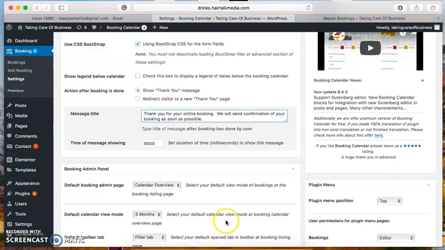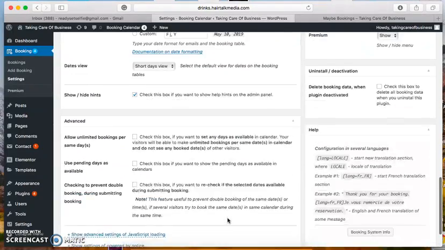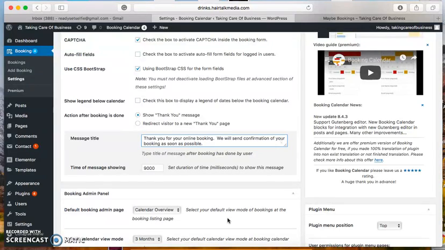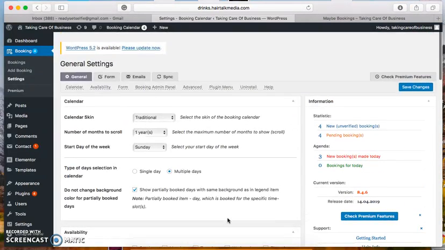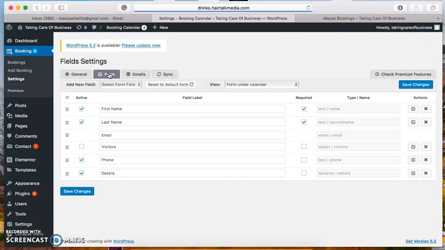And you have plenty other settings, but again, I suggest you don't have to mess with none of these things, but I just want to inform you they are here just in case if you want to learn more deep about your website. Okay, so from there, let's go ahead and click on form. All right, so you remember that we got your first, the last name, their phone number, and details. Well, say for example, I don't want their last name. I just want their first name.